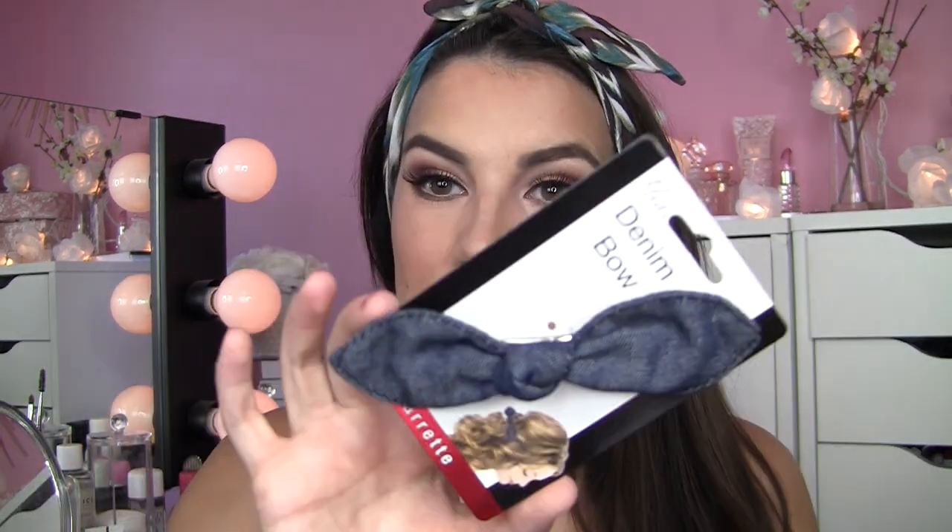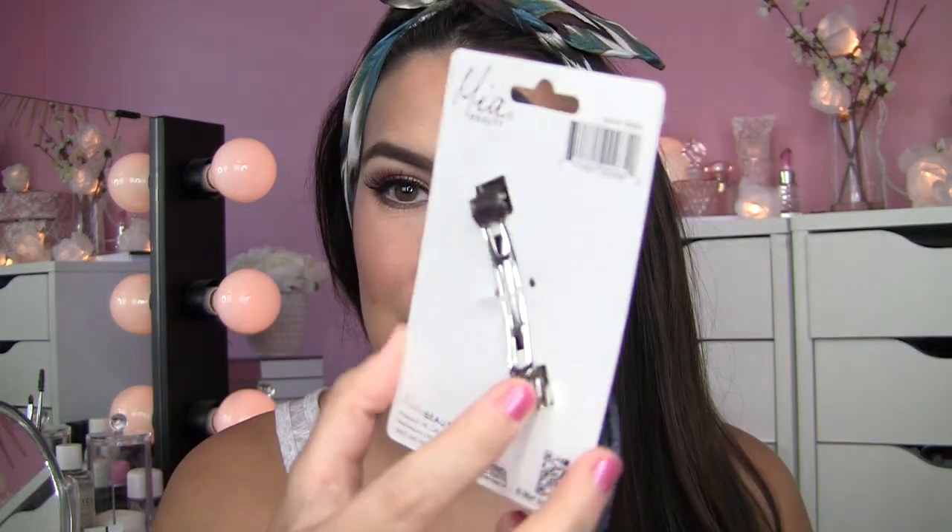And because I apparently can't stop with the hair accessories — this was in a little side display. There was this Mia brand and they had all these different hair accessories, and this is the little denim bow. It's got one of those big old clips in the back, but I thought that would really match anything and it would be cute worn hair half-up or clipped right onto a bun. And this is so comfy — I didn't really have to yank it tight at all. It feels like nothing on there but I've got this little bow just how I wanted it.